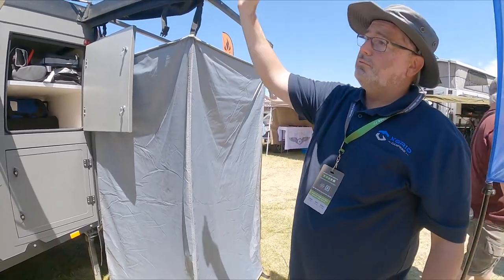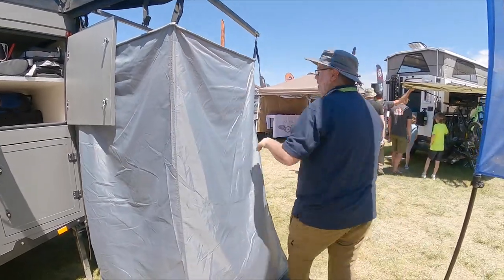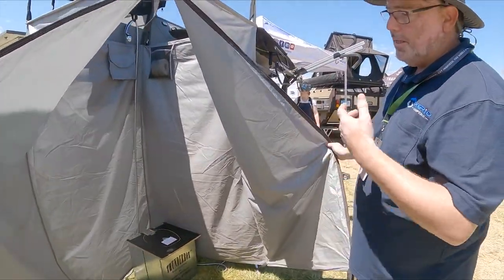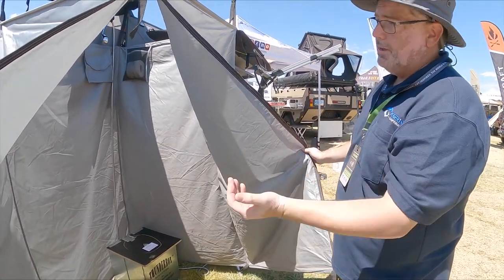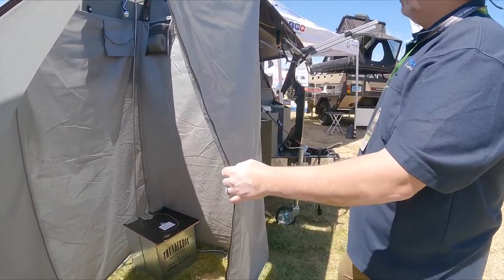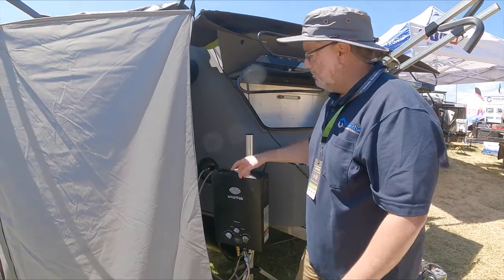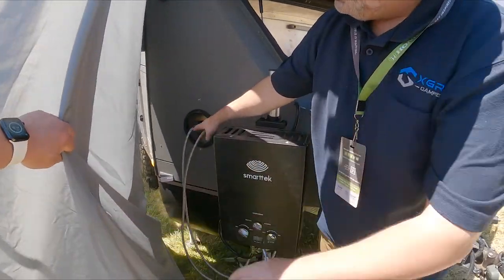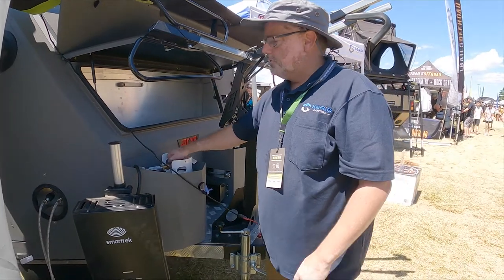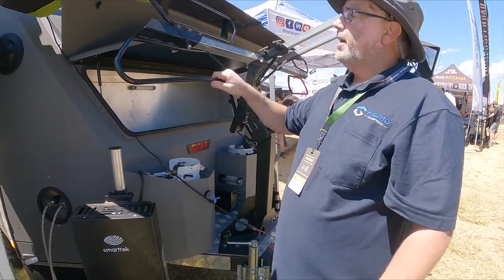We have a swing-out shower enclosure. This will swing back in when you're traveling. It's 90 degrees so it doesn't get in the way of any of the access panels. It drops down as a privacy shower. Some people also put the toilet in the changing room so at night you can crawl out the back, use the restroom, and get back into the cabin without ever going outside. We're running the Smart Tech instant hot water heater on these units. The water connections are right here on the side of the camper — a quick connect with water output as well as hot water input feeding hot water back to your sink — and propane connections right here. These can be mounted inside as well if you don't want them portable.